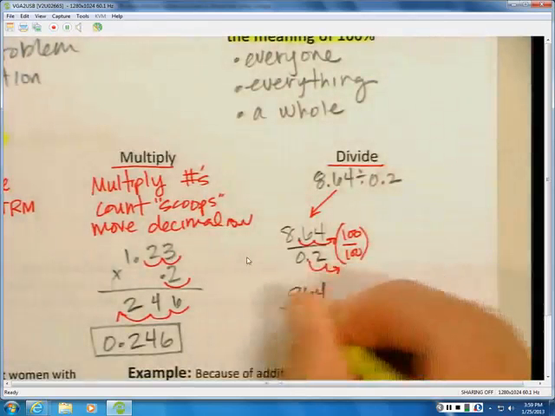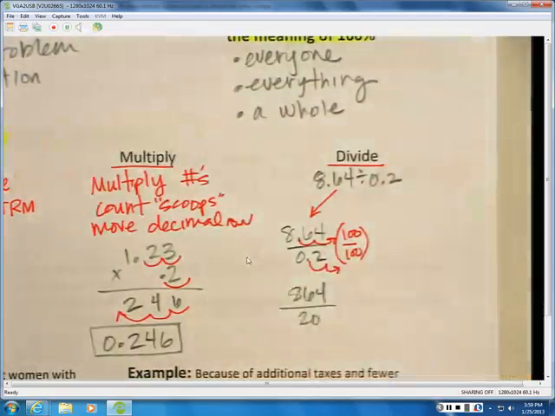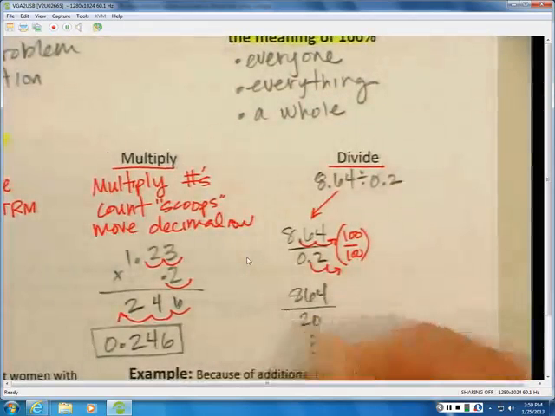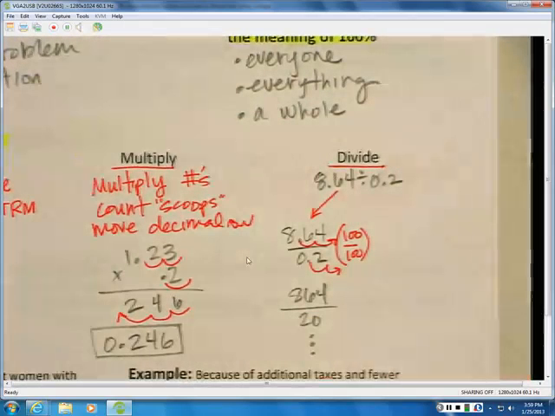What I get then is 864 divided by 20. At this point, I'm going to reduce the fraction. I see that they're both divisible by 4, so I would divide the numerator and denominator by 4, but that's not what we need to be spending our time on, so at this point I'm just going to stop.